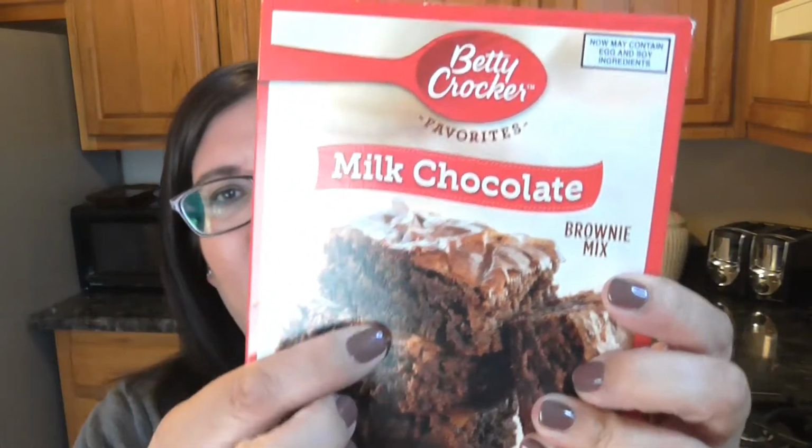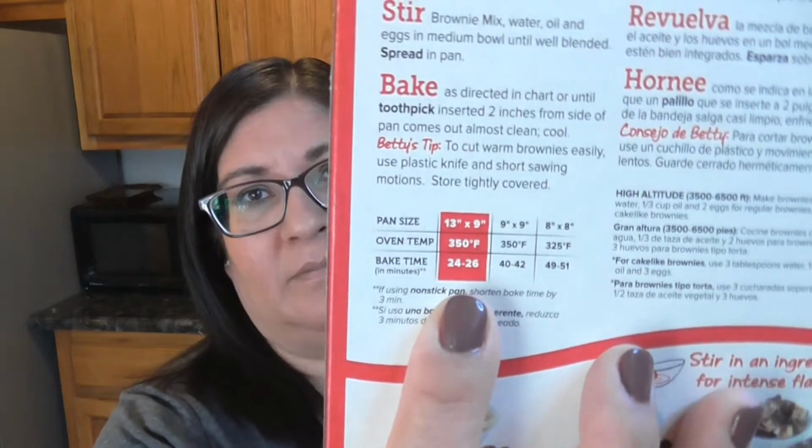Today I'm going to be sharing how to make pecan pie brownies. Okay, so what we're gonna need is brownie mix. You can use any kind. I got milk chocolate Betty Crocker brownie mix. It says as long as it has directions for 13 by 9, and mine does.